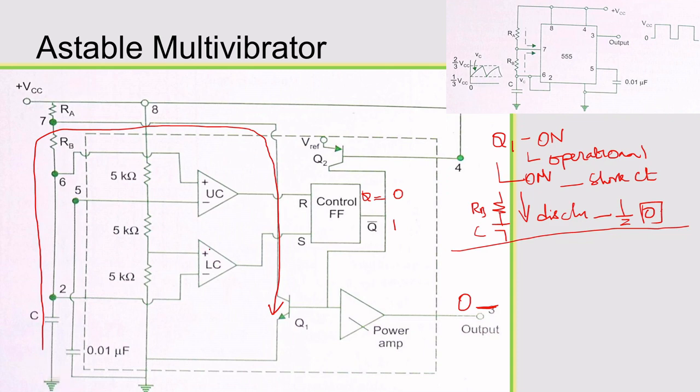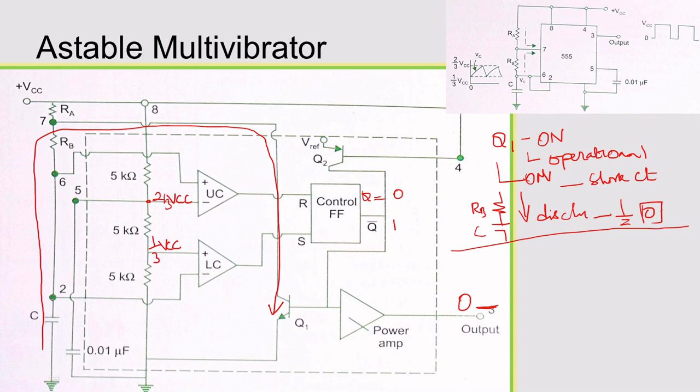Very important thing: in the lower comparator, the plus terminal is connected to 1/3 of your VCC and the minus terminal is connected to 2/3 of your VCC. It is very important to insist again, for the lower comparator or upper comparator, the comparator will check the two voltages. If the voltage at the plus terminal is higher compared with the minus terminal, the comparator goes to the condition of logic 1. That is very important to understand here. The capacitor keeps on charging.